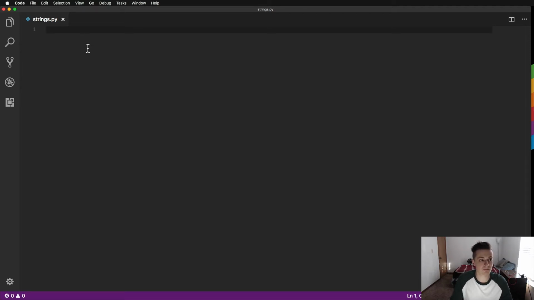If you go into your code, you can see here that we're going to create a variable. I'm going to call this my string. We have several ways that we can do this. The most standard way that I use is by using double quotes. So I'm going to say this is my string, right? You can see here I created a string using double quotes.